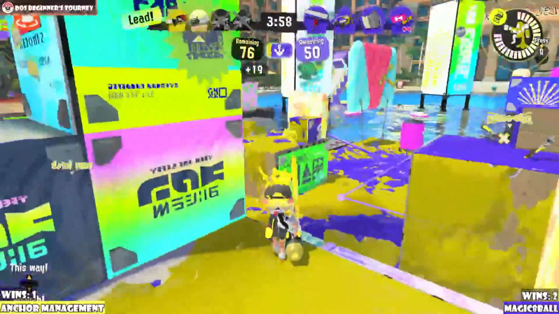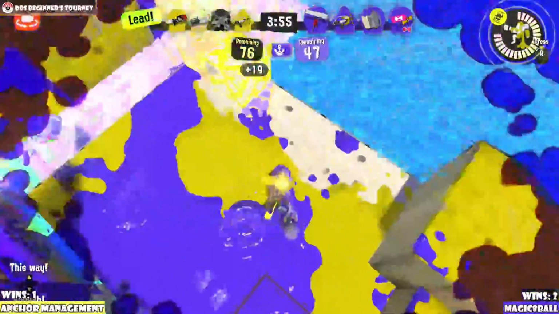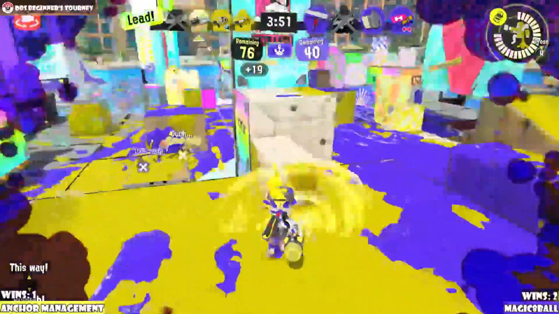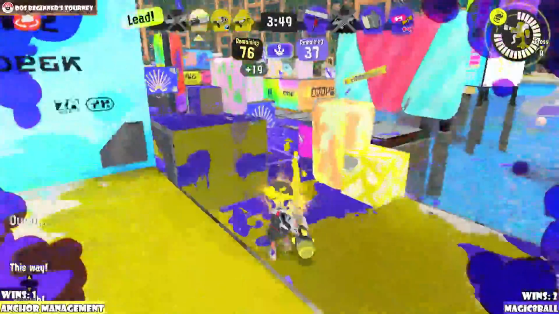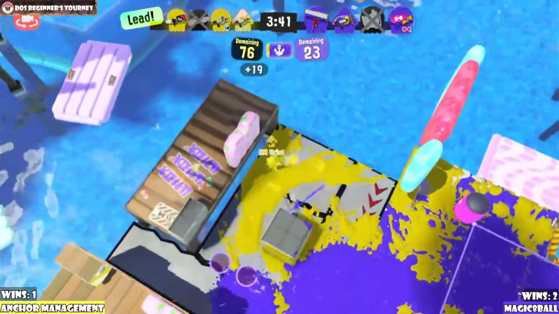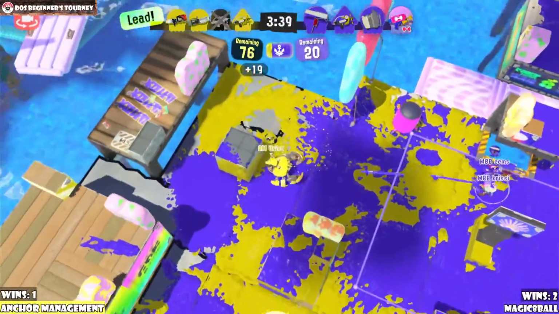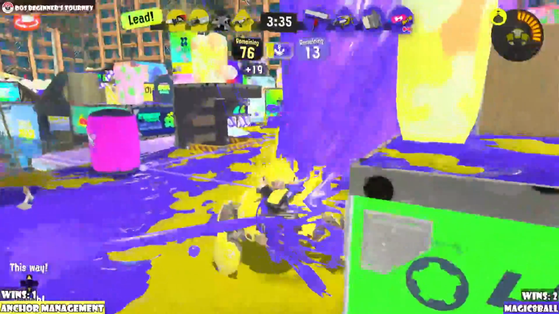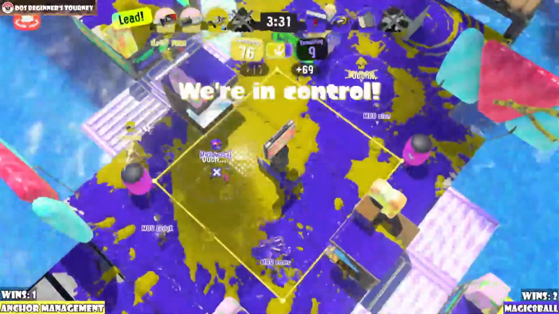And that sound signals the change of the stage. You see everything start to lower, you see the stage widen up. It is now a slightly different game that everyone's going to be playing. Oh, and that sloshing machine doing work against Anchor Management, making sure that they're not able to set up on any of these perches. Gears again with the crab tank, trying to put the pressure on, get a couple of kills. Their crab tank goes down, and so does the rider.